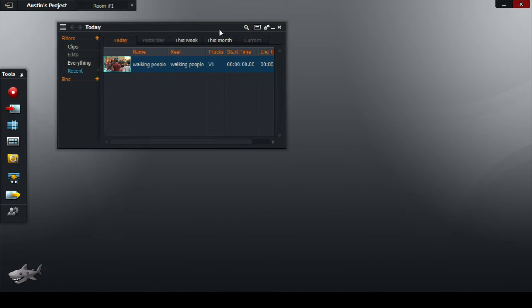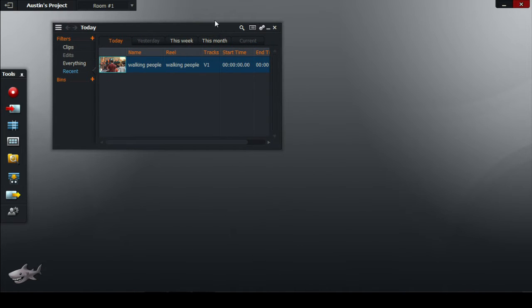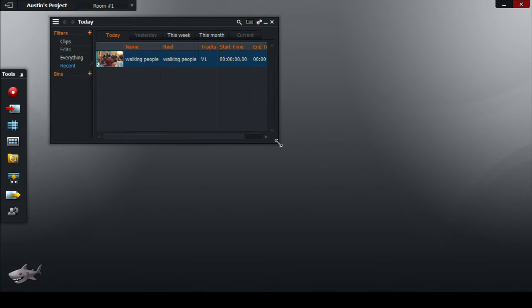And so this is your project view, and it doesn't look like much, and the reason is because we're not seeing some of the other windows. We're going to fill in this space with some other windows that will remind you of other video editing programs, but we have to open those to see them. So what you're going to see at the beginning when you open a project is this browser window, and you can see in our browser we just have the walking people video that I imported.